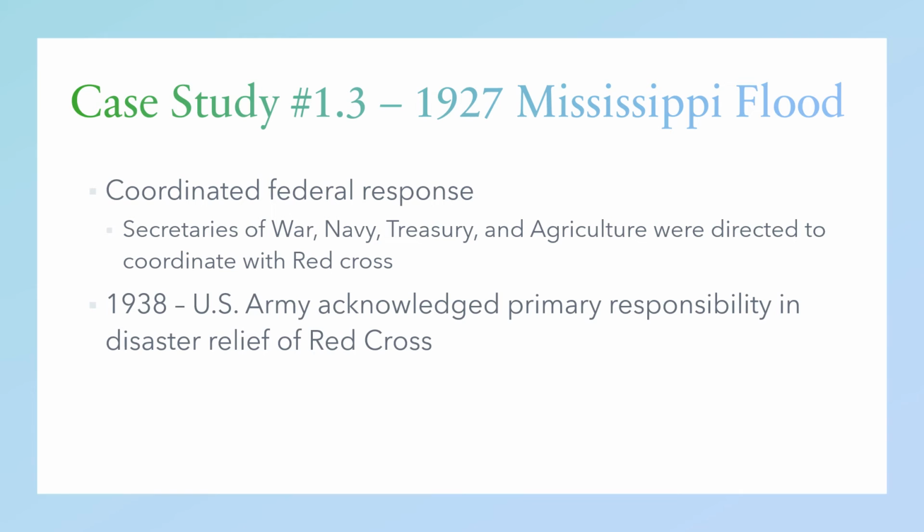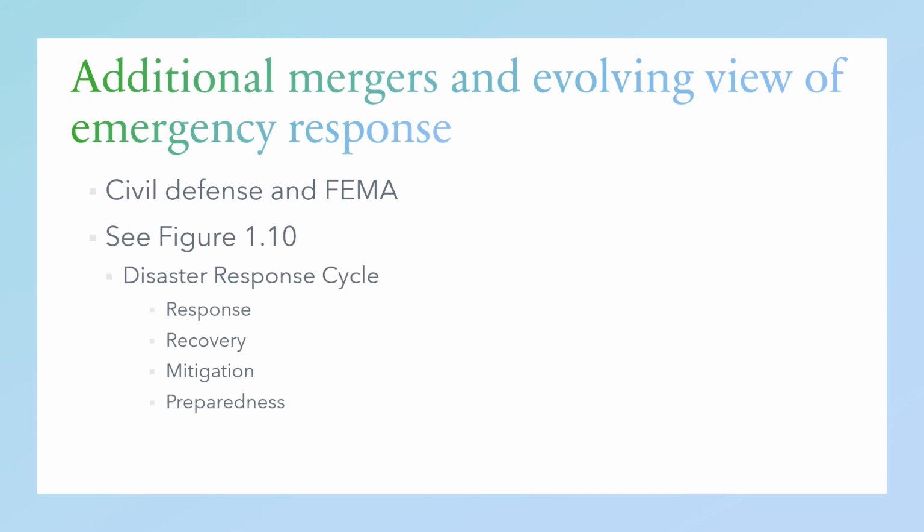To move on from there. Interesting aspect that goes on. But what your text also makes the point of saying is that it also reinforced the military's role. And that the Red Cross, although they could be active in the process, they had no control over the military. The military was still going to do its own thing. But again, this evolution to this idea of non-federal involvement. Additional civil defense and FEMA are two big ones to take away from the last part of that chapter.